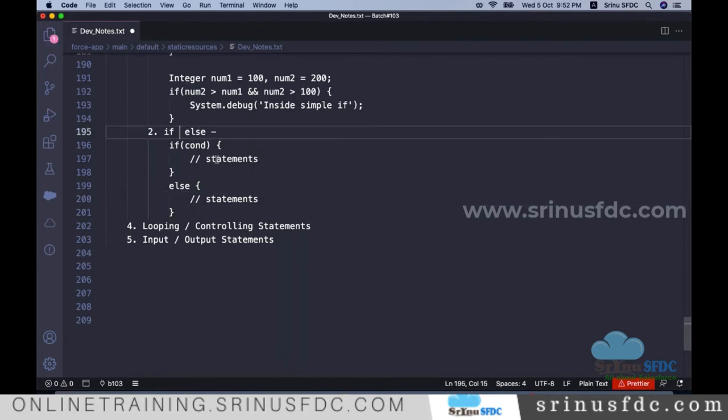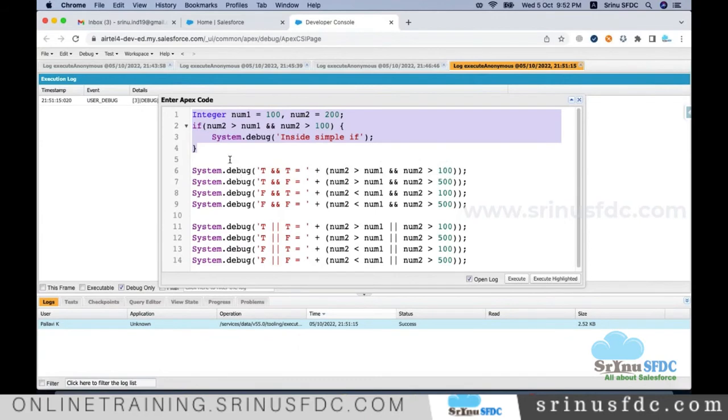Maybe to understand again, go back here. Let's say here I'm simply checking number one is equal to number two.